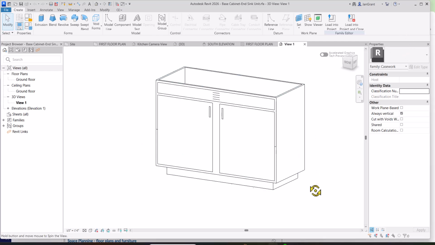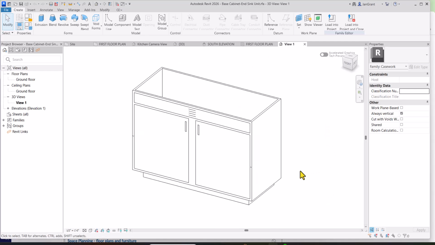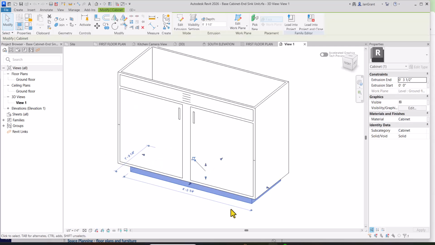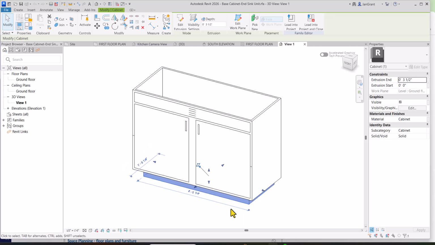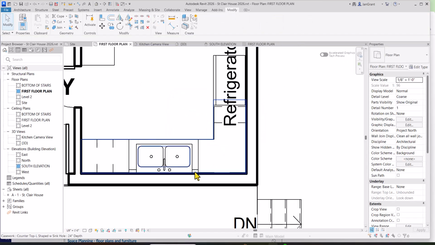All right, so see if you orbit around here. I picked the wrong cabinet, but that happens, and this is good experience for you as well. We can modify this one because it can be stretched out, but it's not recommended to modify families if they're already in place, unless you want to modify it, then save it as another name. I think we can find one that has the toe kick. So let's close out of this. We don't need to save it. All right.